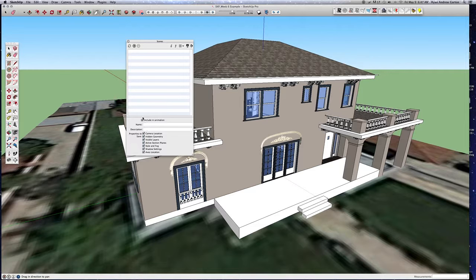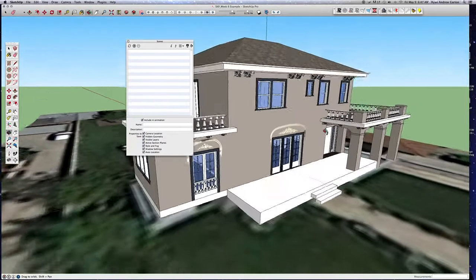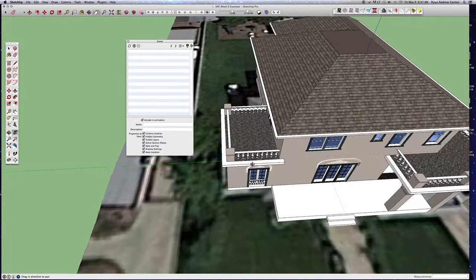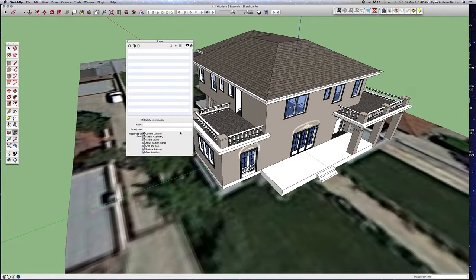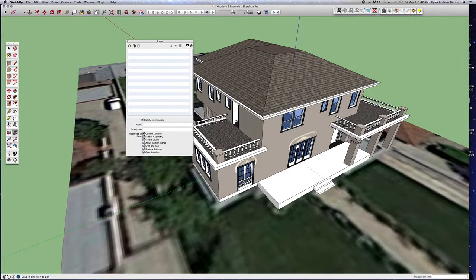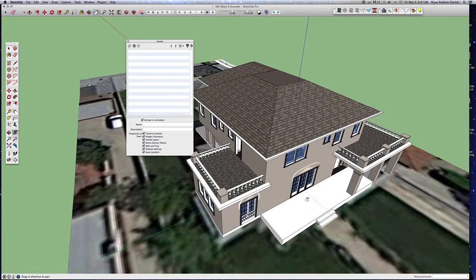And what a scene is going to be saving, we're going to talk about this a little bit in depth, but just quickly, what a scene is saving is where your camera is located, so where in space you are and what your point of view is. It's going to save what you have hidden and unhidden. It's going to save any layers that are visible. So if I turn off my plan layers, then the plan will stay off in that scene until I turn it back on. It's going to be saving any active section planes that we make, which we'll do in the next couple videos. Whatever style and whatever fog you have attributed to that scene, your shadows, and your axes location.